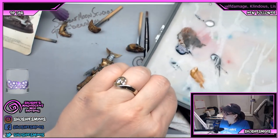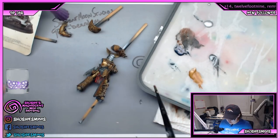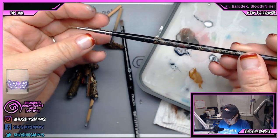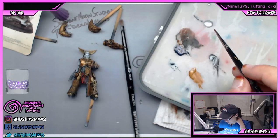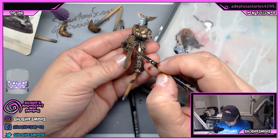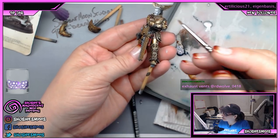I'm going to pull my palette down here. Can you see this? It looks like mercury on my palette. I'm not going to use the metallics with my new brush, because I don't want to get any in the ferrule. I'm going to get out an older brush. This is a Winsor Newton number one. It's still, this one's kind of old, so when I use metallics, if it goes up in the ferrule, it's not going to ruin it because it's already old. And I'm just going to hit highlights on my metal so they come nice and bright.